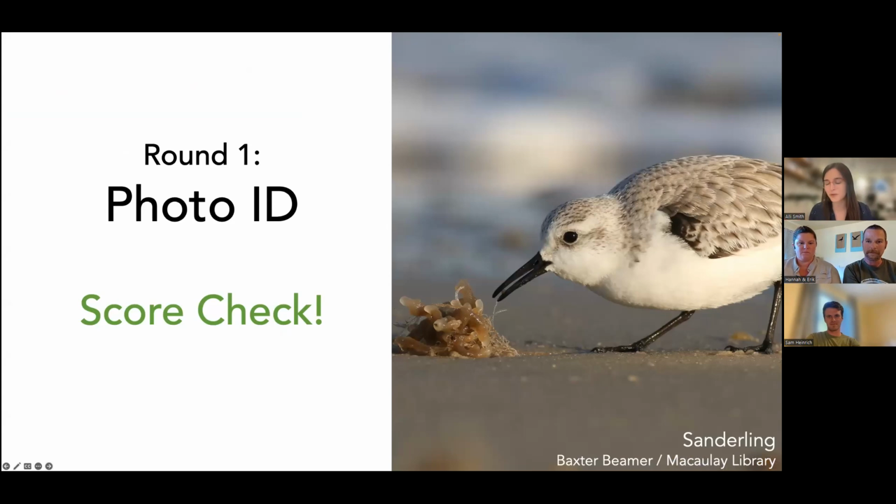So before we jump into sound questions, I'm going to do a quick score check. Got my little whiteboard here. Hannah and Eric are doing awesome. They've got 7 out of 7 correct so far. Merlin's got 5 out of 7, and the audience has 3 points. So I'll continue keeping score, and we will jump into sound ID.